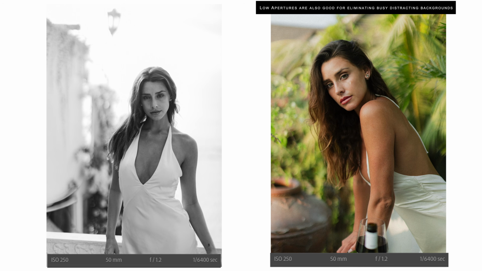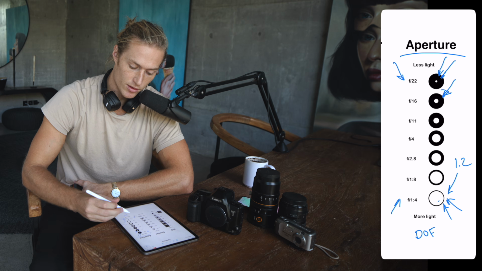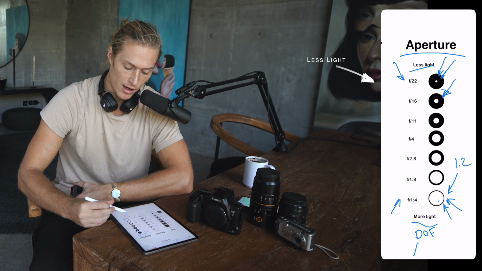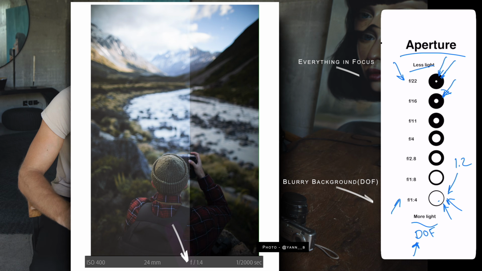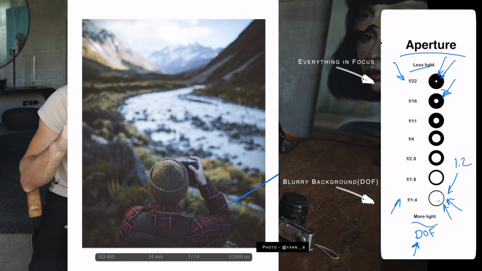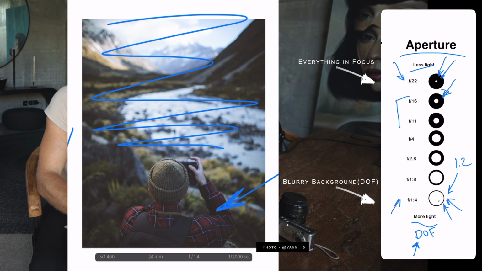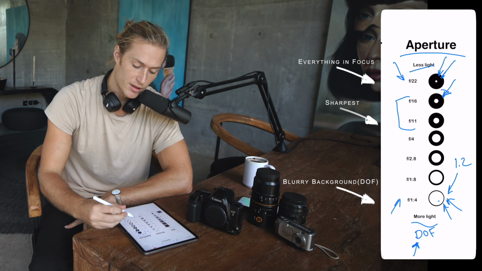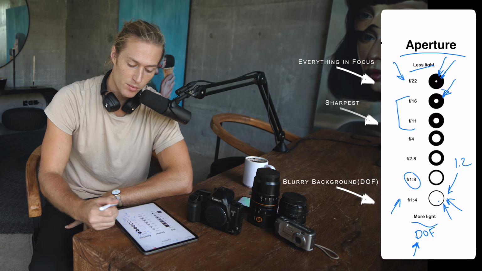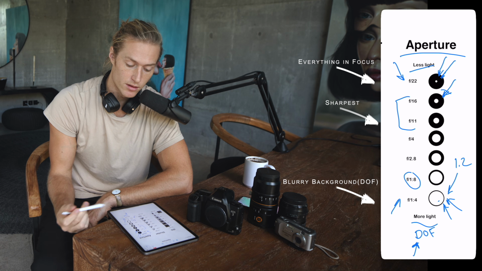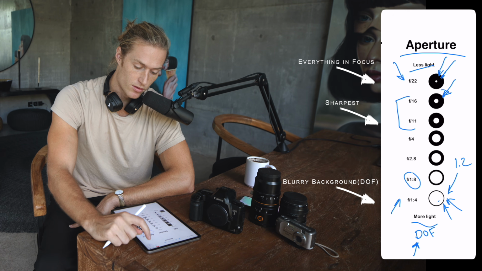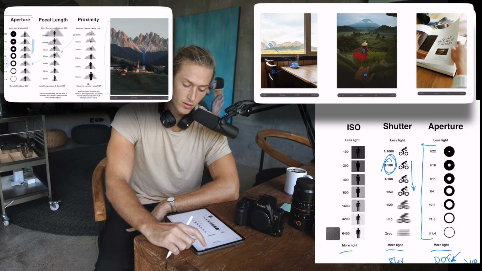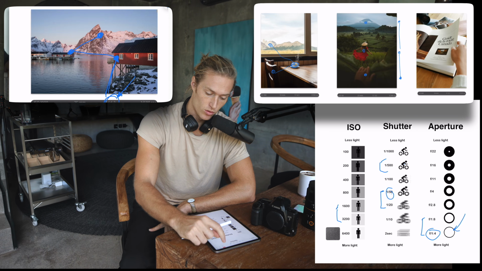So you've got to find the right aperture that exposes your image, whether you want more light or less light, but then you're also figuring out how much of a blurry background, depth of field, you want. It also plays a really big role in the sharpness of your images. Most lenses are sharpest around f11 to f16. If you're shooting with a prime lens, you might get away with f1.8 being pretty sharp, depending on the lens you've got. We will come back to aperture, how to use it, scenarios, when to use it, and how it works in combination with these other tools shortly.